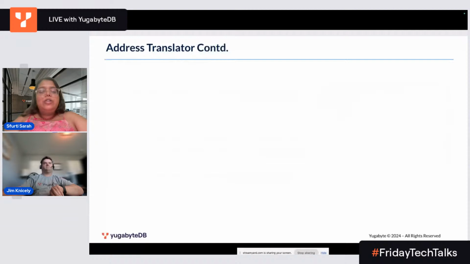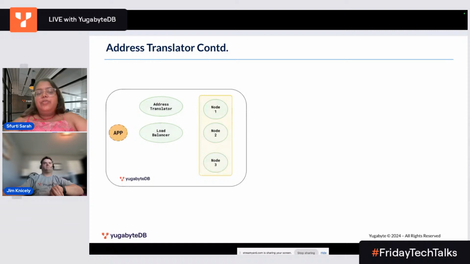And now let's look at the first use case that we had discussed earlier, where the load balancer was in front of a 3 node unreachable IP cluster. So in this case, what we would do is, when we get the cluster topology, the driver gets it. When it tries to make the internal connections, it will go through the address translator. Now, this address translator maps all the nodes from the internal IPs to the load balancer IP. So this address translator will map it to the load balancer, and all these channels will then be created to each of the nodes.